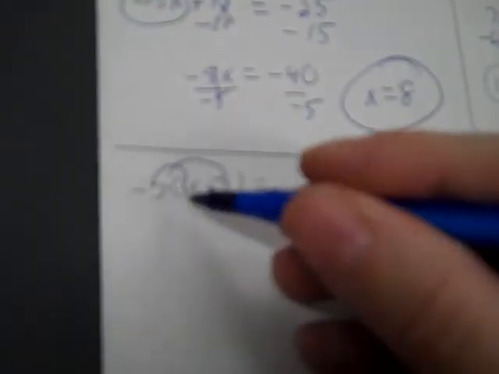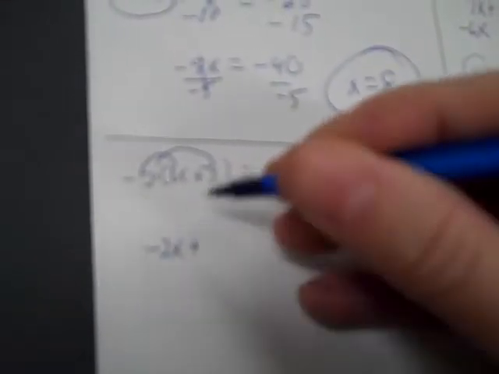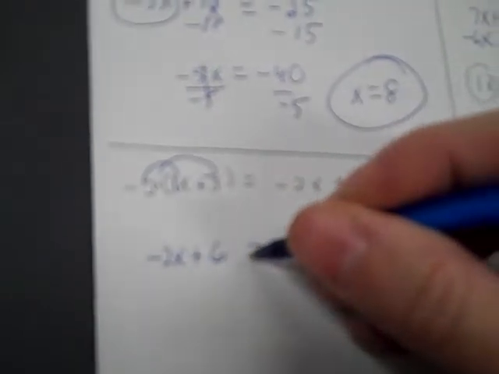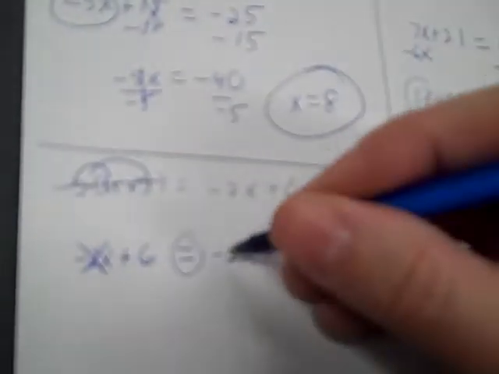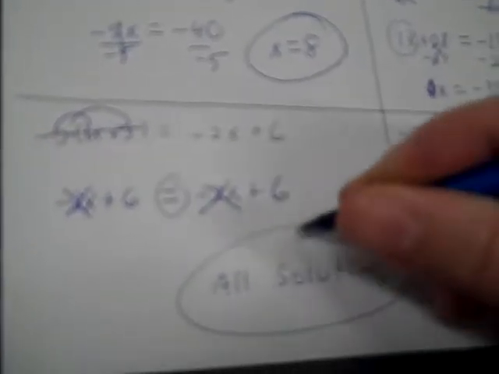Now my next problem, again we have parentheses. So that's 1 and that minus plus negative. So distribute the negative 2. So negative 2 times 1x is negative 2x, and then negative 2 times negative 3 is positive 6. And then over here, you got negative 2x plus 6. Now you got x appearing twice. They're on the opposite sides, but they're the exact same. So that allows me to cancel them. And 6 is equal to 6. So that is all solutions for the x variable. x can be any value, and this side equals this side.